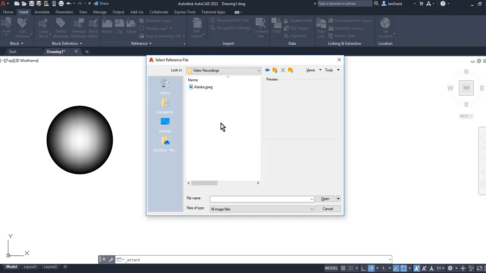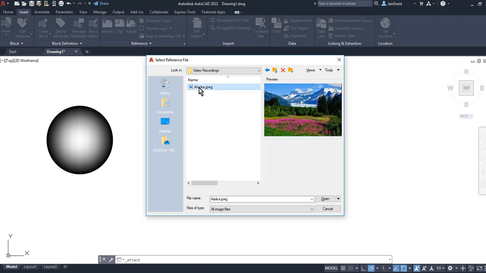I went ahead and grabbed this file as an image file, but I've used this several times for different products, as you can put it on the sheet and show the image of the product that you're using, the tool that you're working with, or as a background for architectural projects.